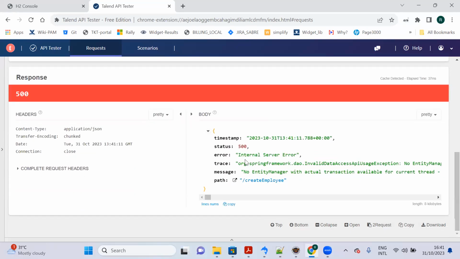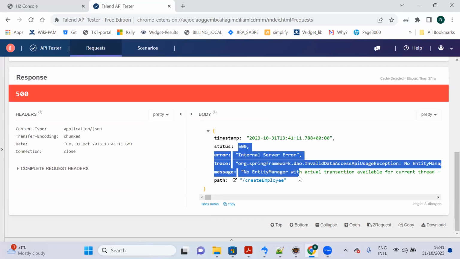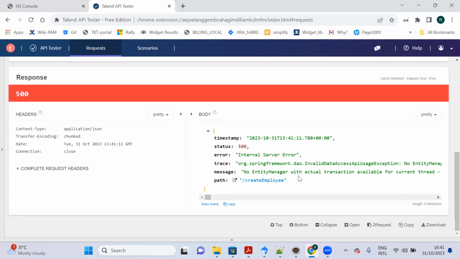You can see there is an exception returned here. Server is responding back with internal server error, error code 500. What it is saying is: no EntityManager with actual transaction available for current thread. So what does it mean?